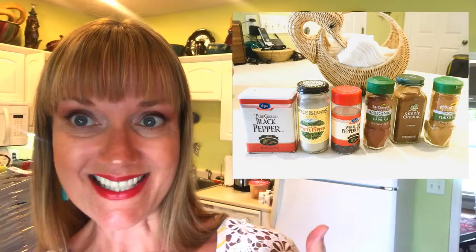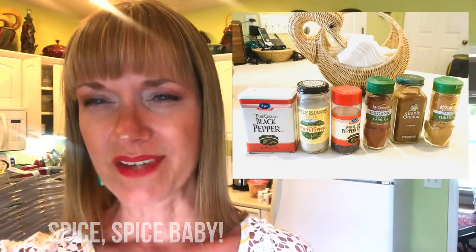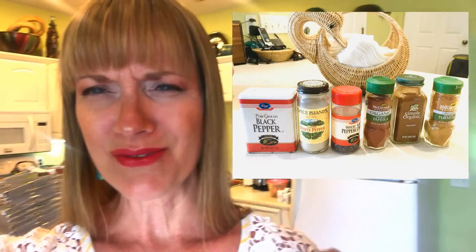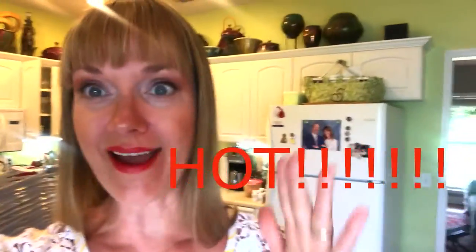Something else you might want to use is some of these spices. Spice, spice, baby. Spice it up with a little bit of maybe pepper, or I use paprika. I use cayenne pepper. I also use peppercorns. Now that's something you may not have, but for the eyes of my cute little sun and the nose and a little bit of detail around the eyes, I use peppercorns. Just a tip, when you eat and dip your fries in this stuff, I wouldn't eat those peppercorns whole. So don't do that. But you may not have peppercorns. Put an olive down or something. You don't have to have something dark for the eye. It could just be a blob of mayonnaise with a blob of ketchup in it.